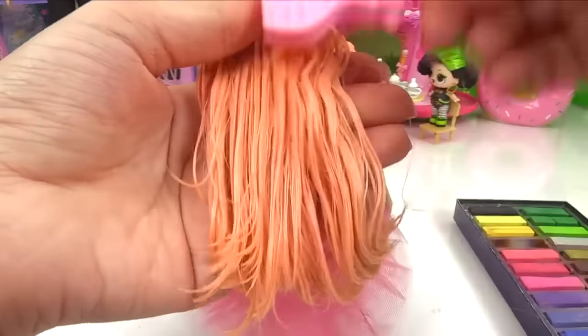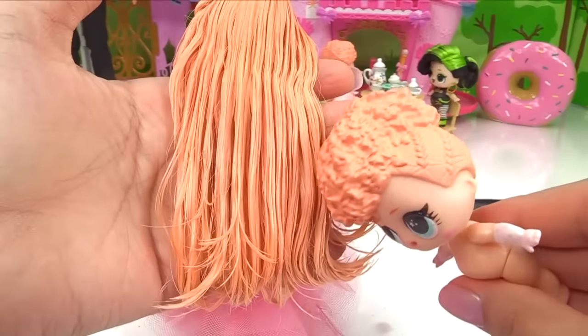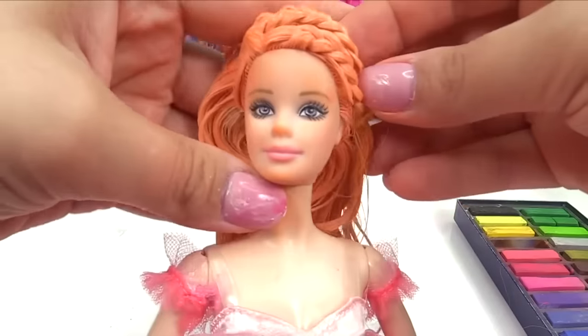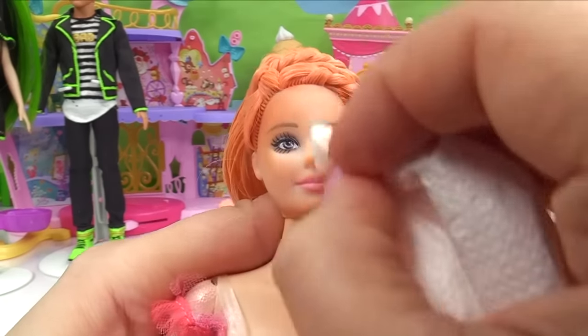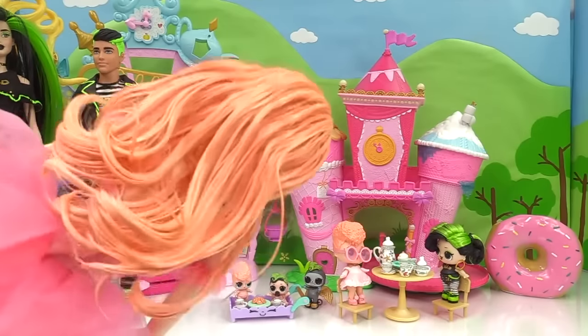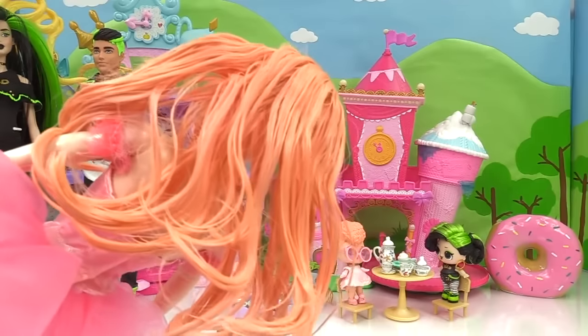Alright, and here we go. We've got all of the color through and through her hair, and we've got it looking exactly like Goodie's color. Easy peasy. Except now we gotta fix her face because she's got chalk pastel all over it. Let's take some water on a paper towel and start wiping away. Her hair is wet and we've got the chalk pastel in it. I'm actually really liking the color. It is pretty much exactly Goodie's hair color.